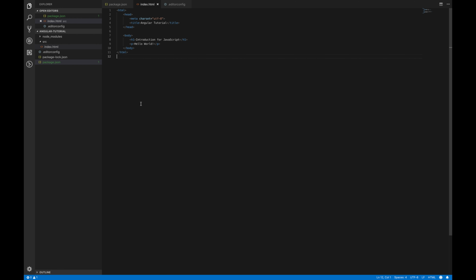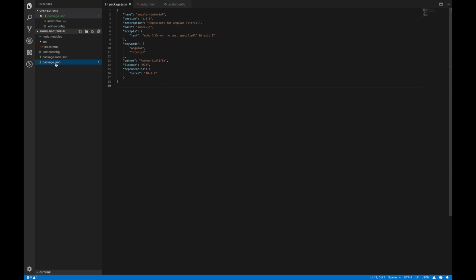And not forgetting, we need to tell the browser how to render this, so we'll set the doc type to HTML5, which is just doctype html. So let's check that works. First of all, we need to update the package.json. We need to add a script for start, and we're going to be using our serve library to do this. We set a port number, I'll use 4200, and the source folder we want to display.